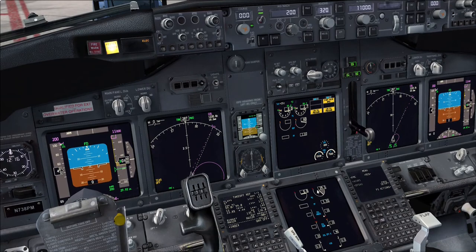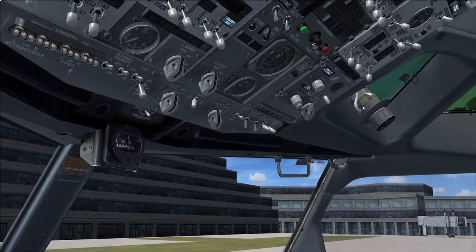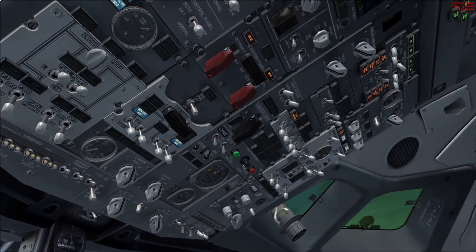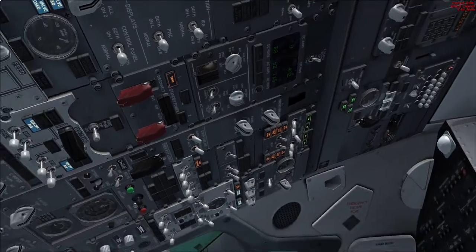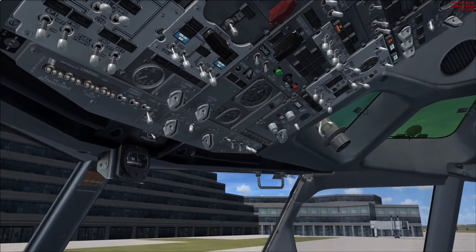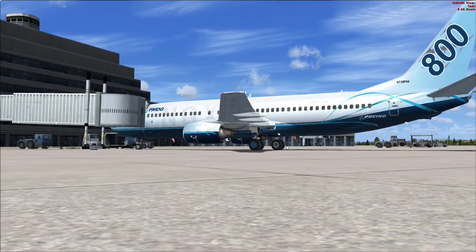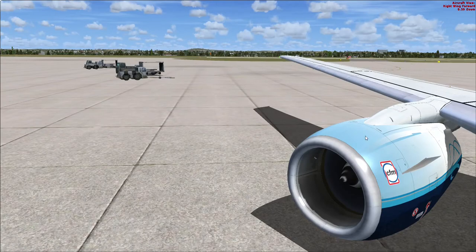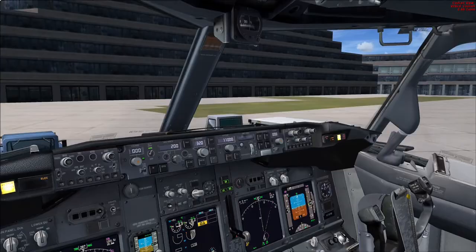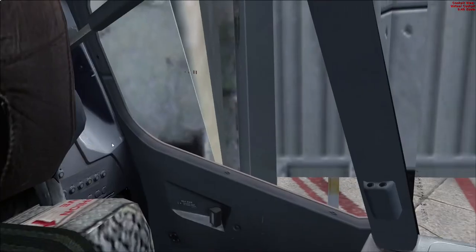I'm gonna wait for that to stabilize. Okay. There you go, that's the engine running. The other one's not on yet. Okay, let's see if that clicked. Yes, now left engine ground. Actually, let's get this out of the way, the jetway.